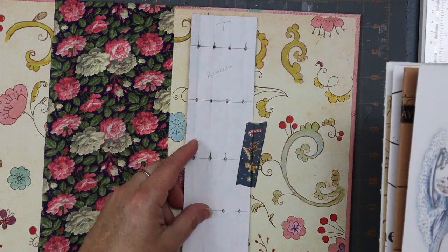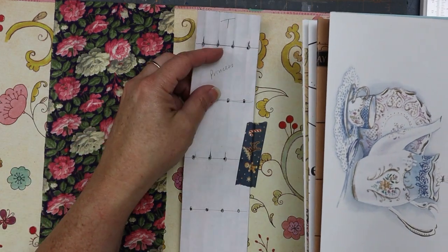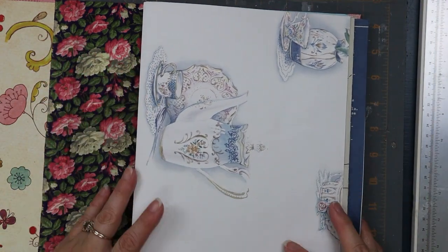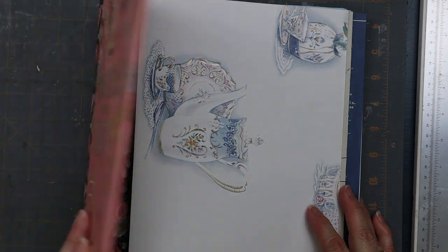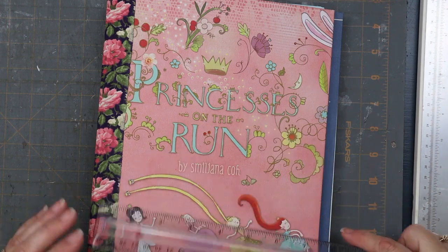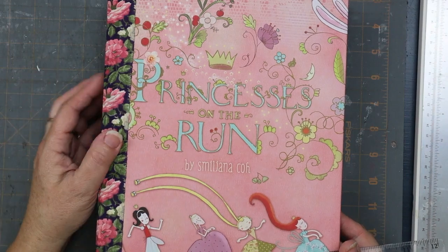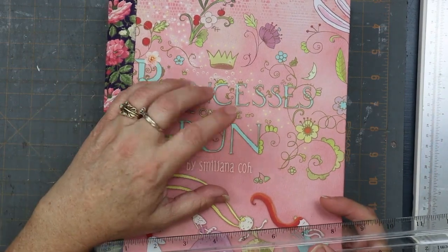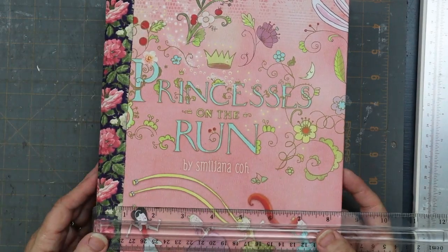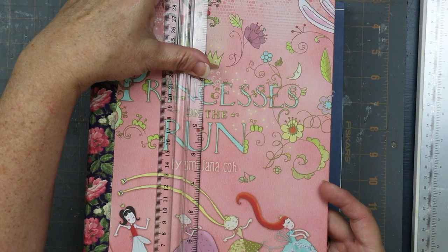So I have all of my templates. It took me one whole evening just to make all my templates and poke all my holes, so a little at a time. But anyways, this will be really fun too. And again, this is made out of a book cover, and then of course the spine. They're all made with game board that matches the book thickness. So this one's going to be like an 8.5 by 11-ish.